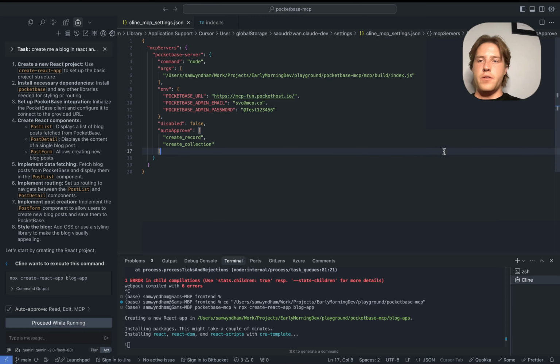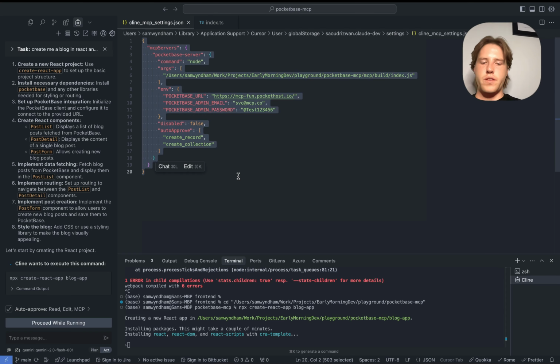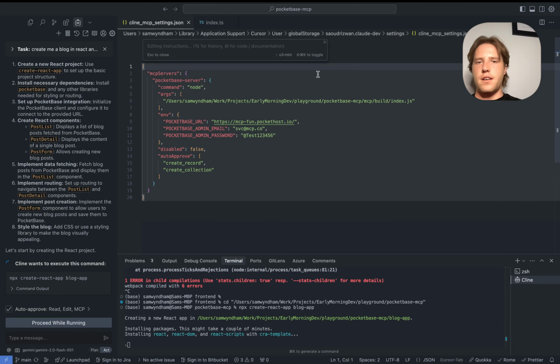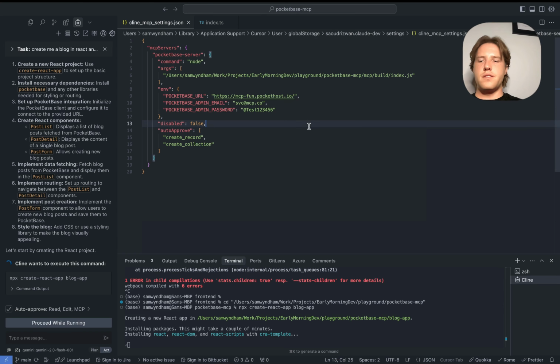Cursor is good. I'm not saying it's not good, but for me, I use Cursor in a very specific way. I use it with just editing like this. And that's about it. I don't want Cursor to just go through and do its agent stuff in my code base. No way. Because most of the code bases that I work on are code bases that I really need to understand. I can't just have AI go through and generate all of the code, because then when it comes to debugging, I'm just completely ineffective. So that's sort of where I strike the balance.